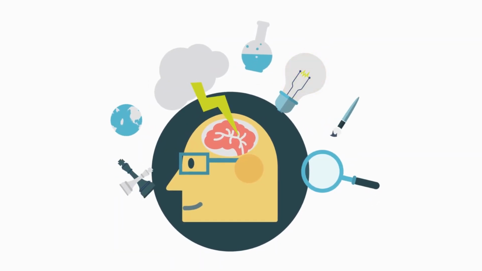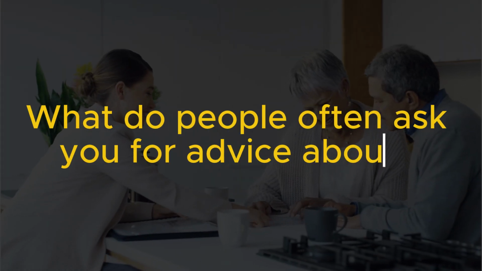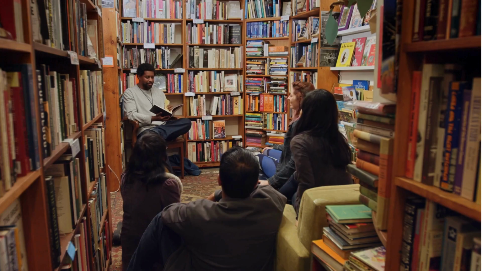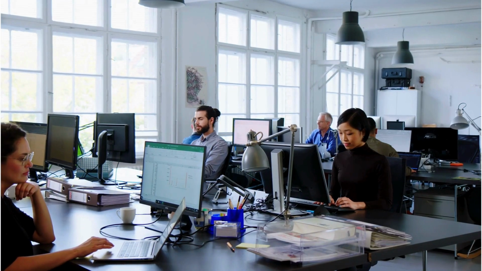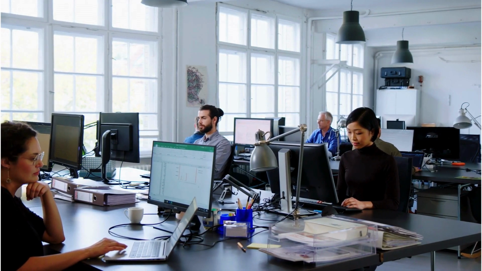Now, if you're stuck or don't have any ideas, let's brainstorm. Ask yourself a few simple questions. What do people often ask you for advice about? What are you passionate about? What do you know more about than most people? Let's say you're into photography. You could write an ebook teaching beginners how to get started with their cameras. Or maybe you're into healthy eating. An ebook about easy meal plans for busy people could be perfect for you.